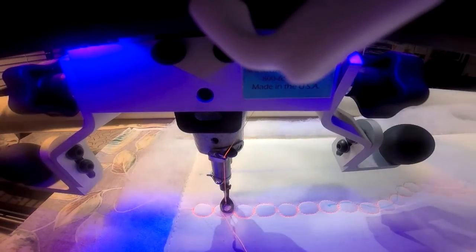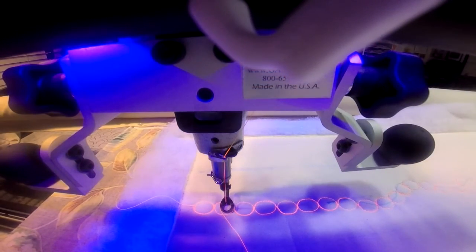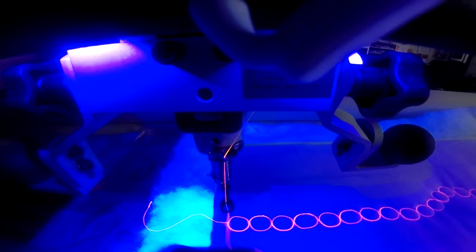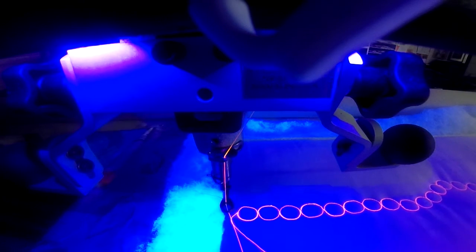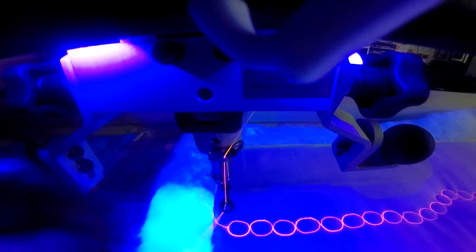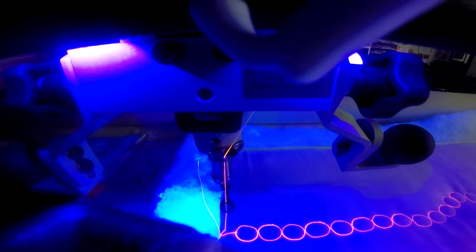So the neat thing about this thread is that even though it's not a glow-in-the-dark thread, you can see it very well under black light. So I'm cutting off all of my lights in my room except for the two black lights that I have on my sewing machine. So you can already see how the orange thread is glowing like it's a glow-in-the-dark thread, but actually it is not.